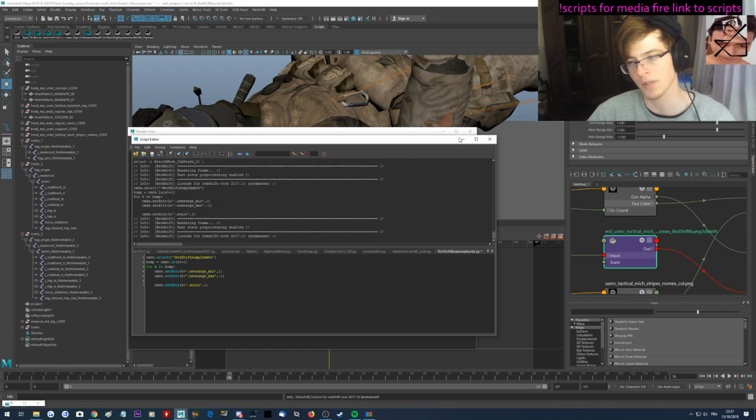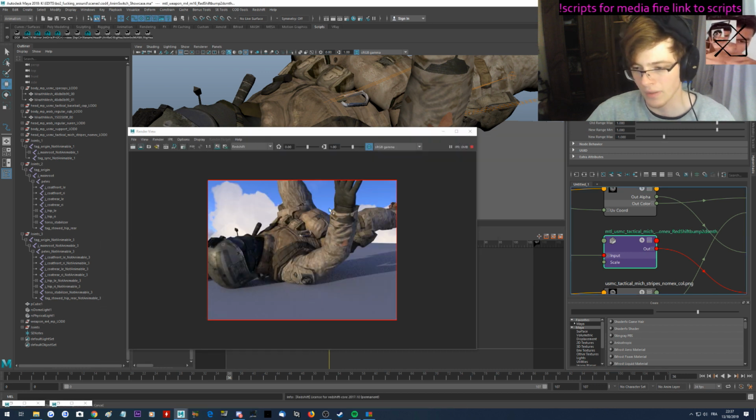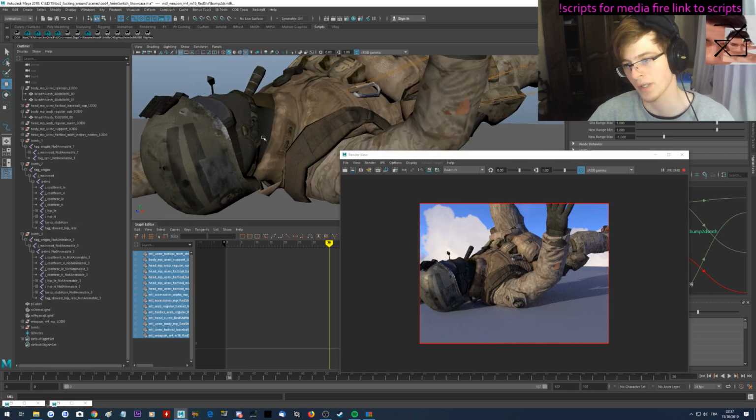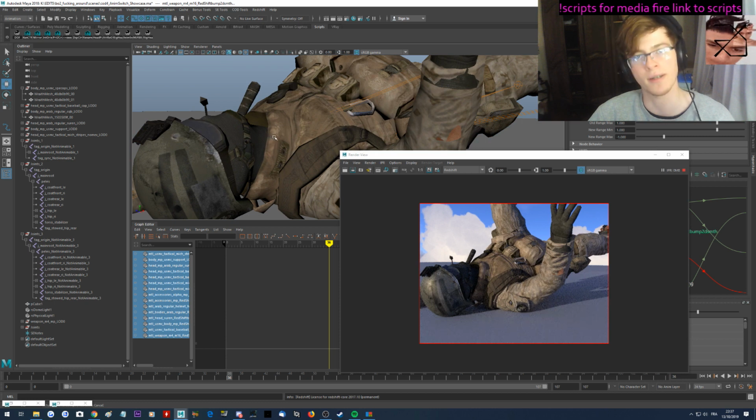So I'm going to do it, and there you go. It's much less flat, you can actually see some 3D details on the textures. That might actually be too much, but it's easy to tweak.